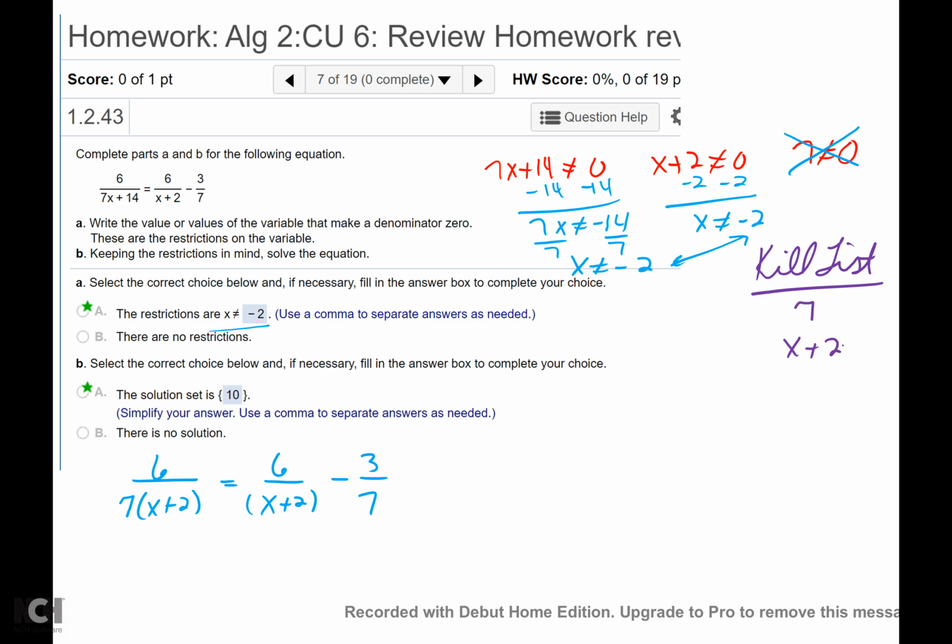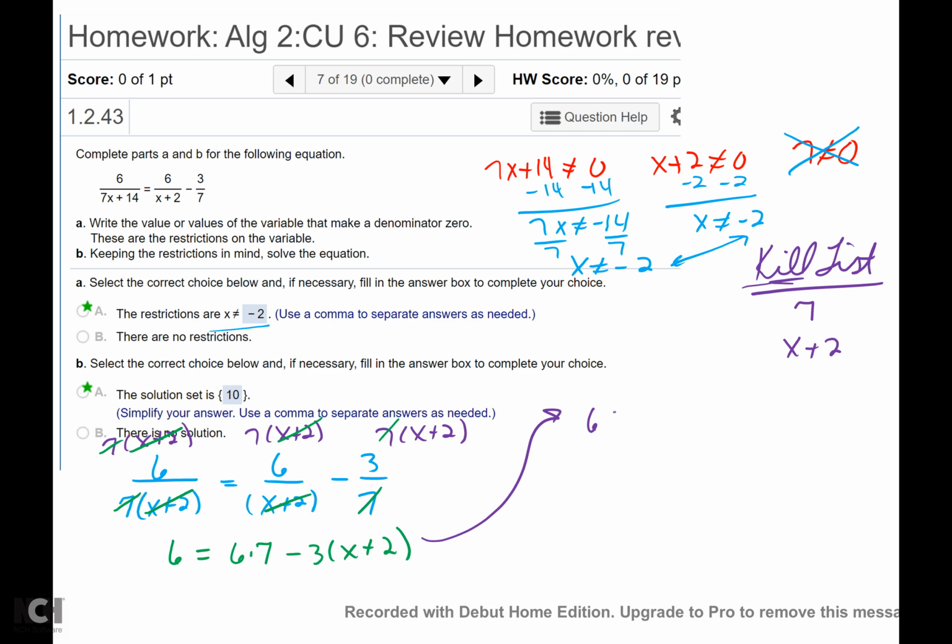So now, instead of making all the denominators look the same, which is what you have to do when there's no equal sign, we can kill them. You multiply everything through by a 7 and an x plus 2, a 7 and an x plus 2, a 7 and an x plus 2. Then cancel and multiply. Here the x plus 2's are gone and the 7's gone, which leaves me 6. Here the x plus 2's are gone, which leaves me 6 times 7. Here the 7's are gone, which leaves me negative 3 times x plus 2. So I cleared the fractions. Now I can solve the problem.